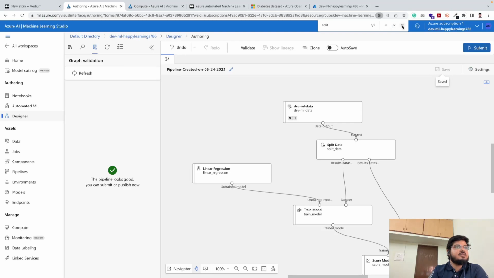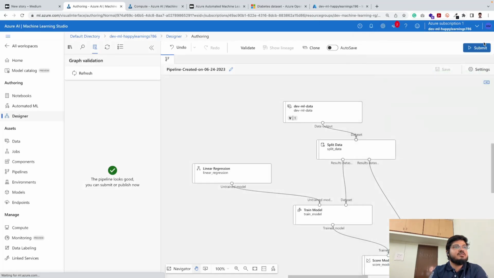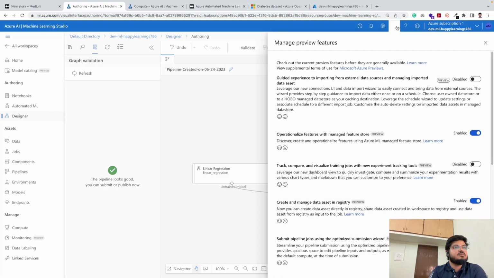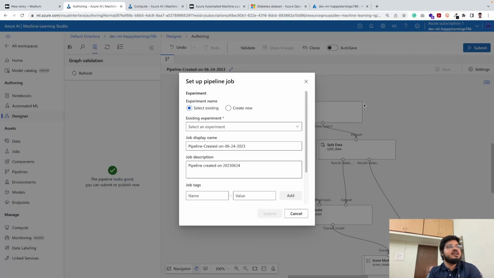Let us click, what are these notifications? These were from my previous run. Let us click submit. Now we have created a machine learning pipeline, and what we do with the pipeline is we execute a run in it. Whenever we deploy something, like a production pipeline, dev pipeline, or UAT pipeline, something will run in that pipeline. That running thing is called an experiment in Azure.